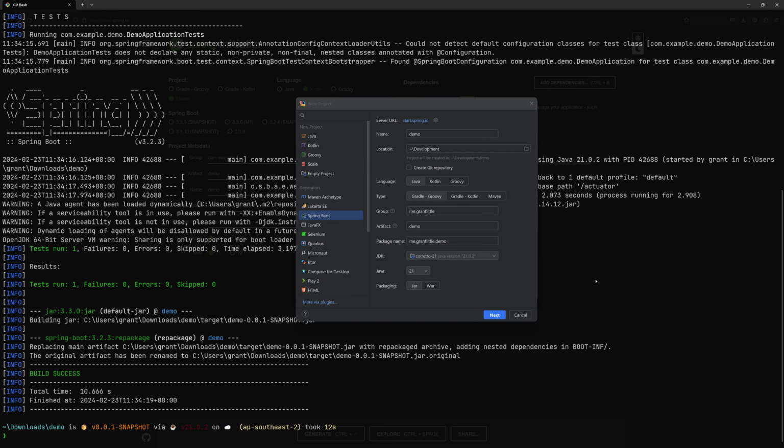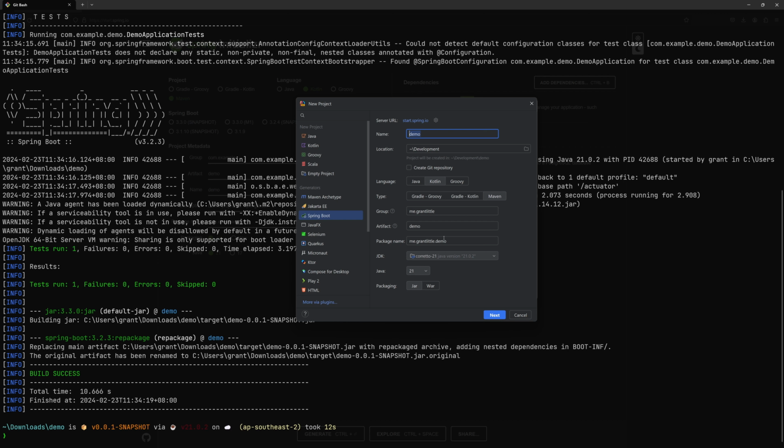If you're using IntelliJ, you can actually make this whole workflow even easier. If you go to the New Project option and select Spring Boot, you'll notice that the server URL is already at start.spring.io. That's because this is not just a website, but actually an API, which you can consume from various IDEs. So IntelliJ have written a client for this. So using this, I can select the name for my project, where I want the source to reside, the type of project I want. Again, I'm going to use Kotlin and I'm going to use Maven.